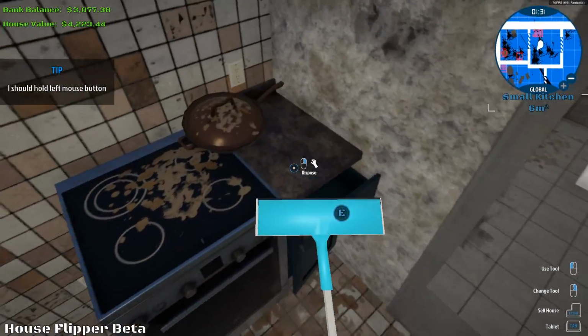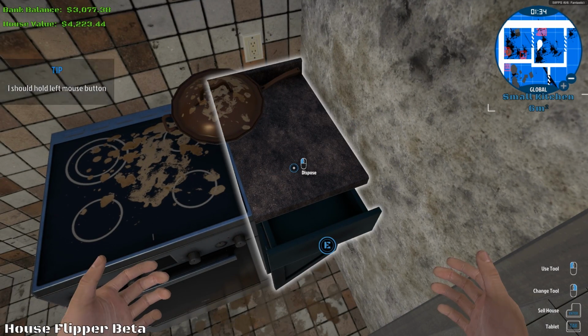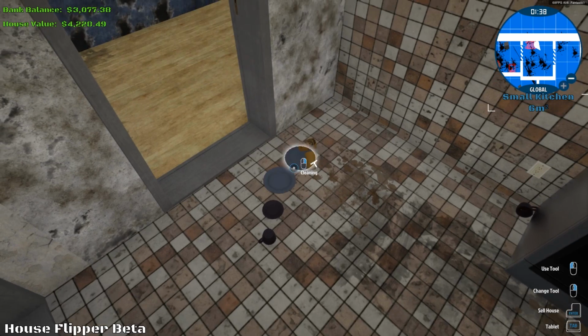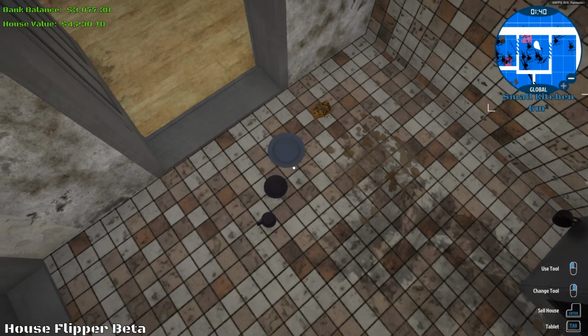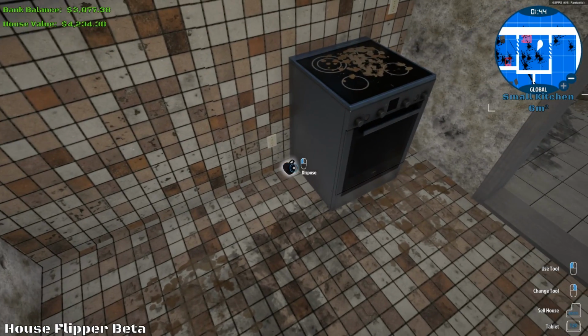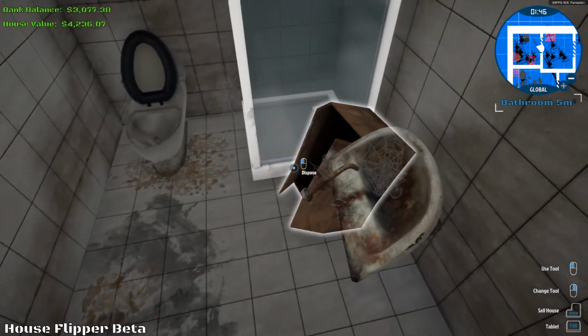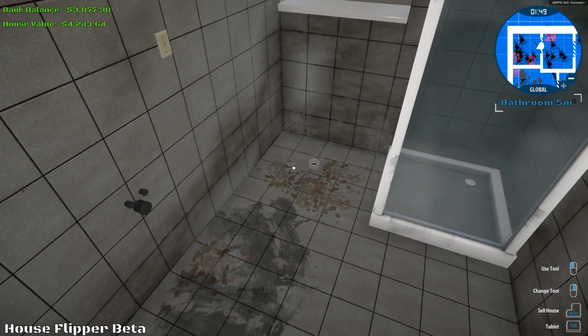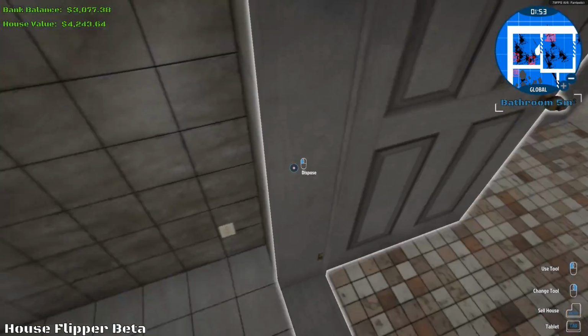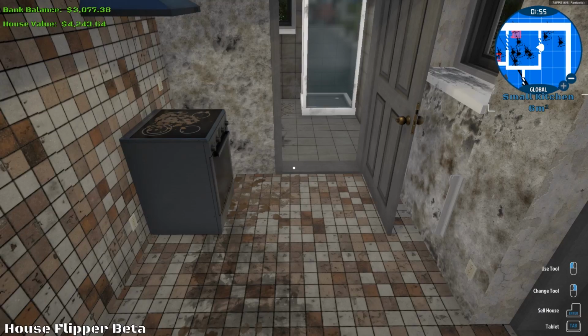Oh, we can keep the cooker. Keep the cooker. There's the cleaning tool. We don't want that just yet. Get rid of that. Get rid of that. We're going to get rid of the fridge because it clearly doesn't work. Let's get rid of all our cutlery on the floor. There we go. So yeah, it looks like we can keep that. Sink's gone. Toilet's gone. We can keep that, luckily. So there's the front room, the kitchen, and the bathroom clean.